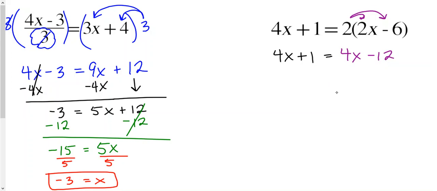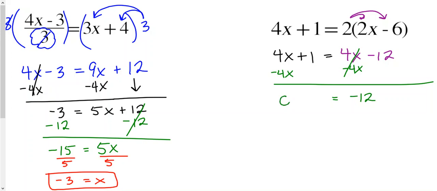Okay, now I need to get all the x's together. So I'm just going to subtract 4x and then subtract 4x. So that cancels that out. I still have my negative 12. Now over here I've got 4x minus 4x. Do not write 0x, because 0 times anything is still 0. And we do not even write 0 in Algebra 2. So what happens with 4x minus 4x, we get rid of all of those x's as well. And we are just left with 1.